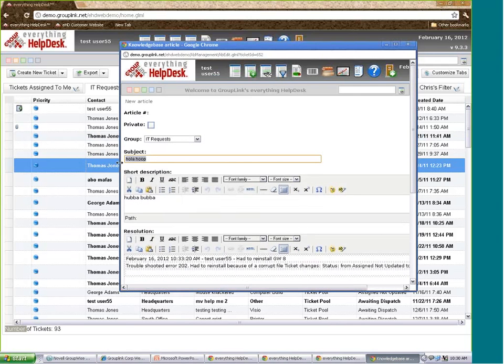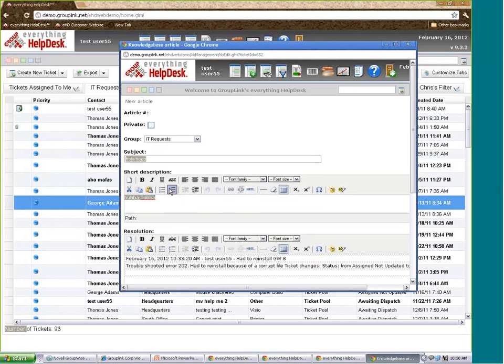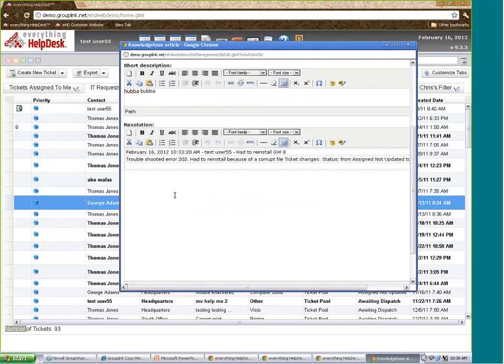So here you can see, again, the default subject and note as part of the ticket. Again, in this example, it's pretty bad. But for the resolution steps here, this is going to be everything that I've saved automatically here. Troubleshooted the error, had to reinstall. So when there's multiple comments or steps, no matter who's made that comment, if it had to be escalated 2 or 3 different times, whatever it may be, all of those steps will be documented here.